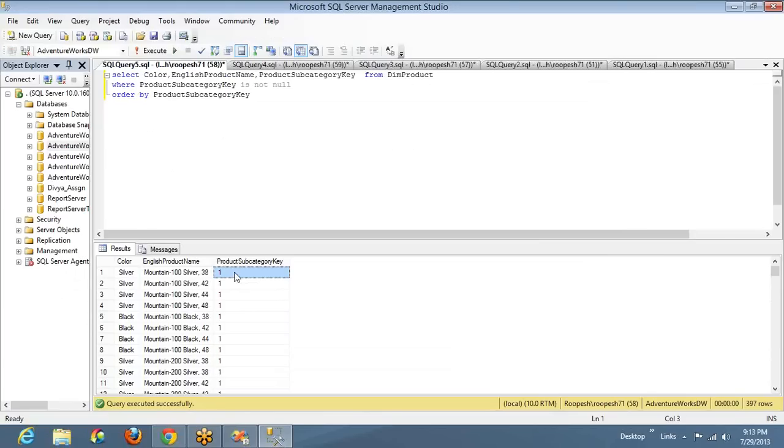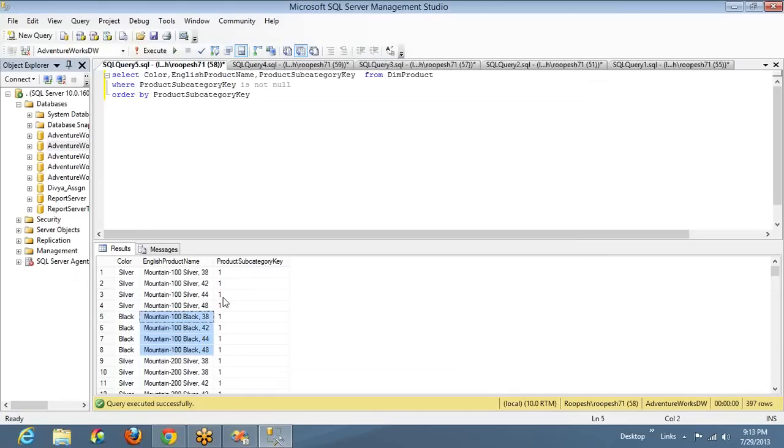Agree or not? If I select black in the color, what products will be shown? It will show only mountain something, whatever is coming in black, or anything else? It will show more products.